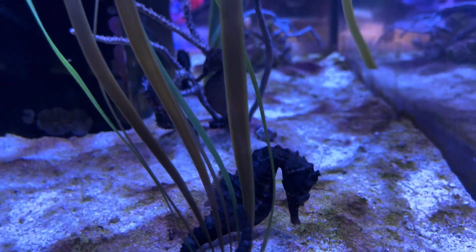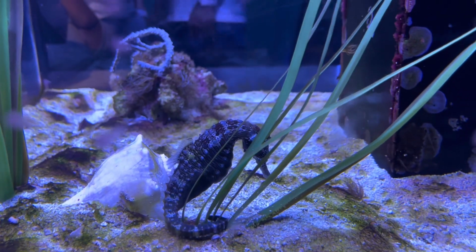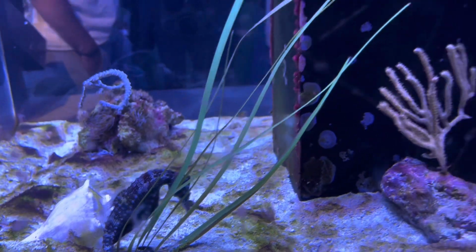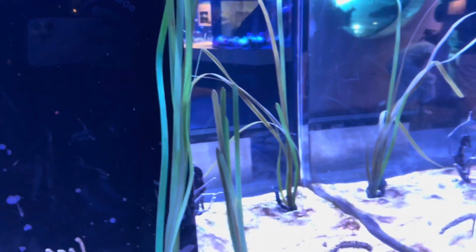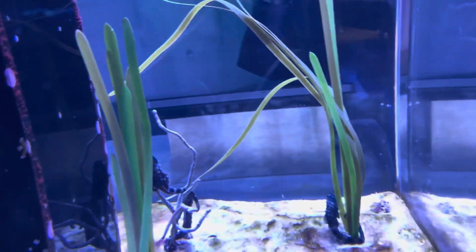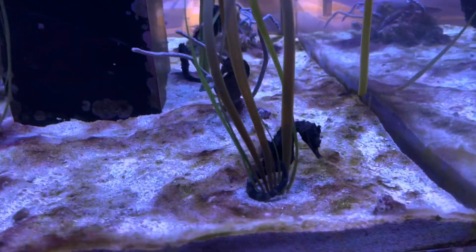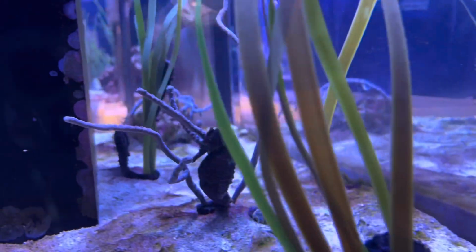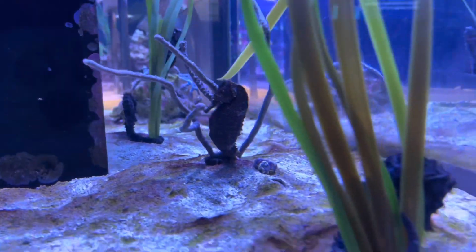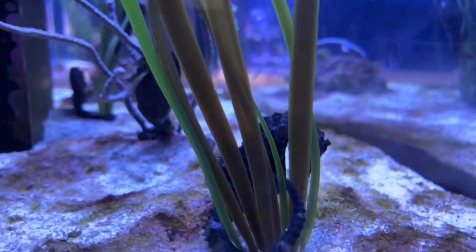The seahorse. Junior. I think it's funny how they just crack their tails. They are weird looking. Seahorses are cute. Yes, they are. Oh, look. This one looks like he's sleeping. That must be how they sleep. Like they wrap their tails around. Yes. Oh yeah, they do because they'll float.